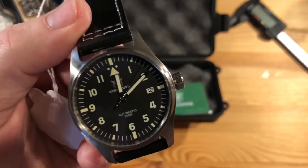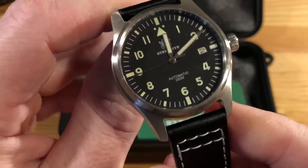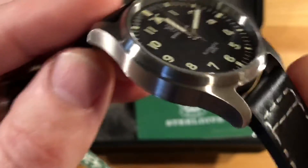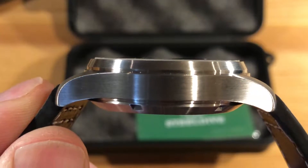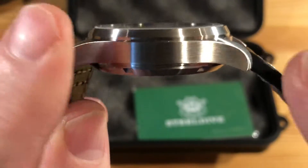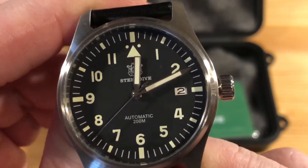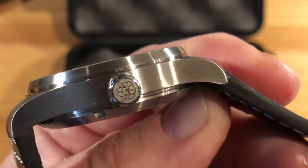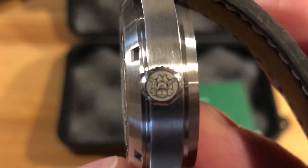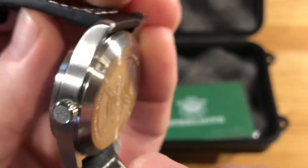This is paying homage to the IWC Mark 18 flieger. This is the Steel Dive SD1940, and it comes in a 316L stainless steel case. You've got a brushed fixed bezel as well, and a sapphire crystal that sticks up just above that bezel — can you see that ever so slightly? Just a small ridge there. Nice subtle slope down on the lugs. Steel Dive logo below the 12 o'clock position and 'automatic 200 meters' above the six. It is a screw-down crown with a signature — that's the green Marine logo there, which is actually right side up. So that's the more familiar logo, which doesn't match the one on the case back. They did that — a screw-down case back as well.